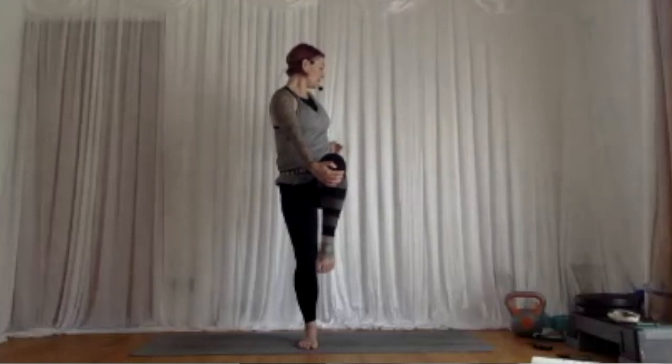Balancing really focuses the mind as well. Hold it here. Just have a little check of your right leg as well. You don't want it absolutely locked out. A little micro bend is fine.